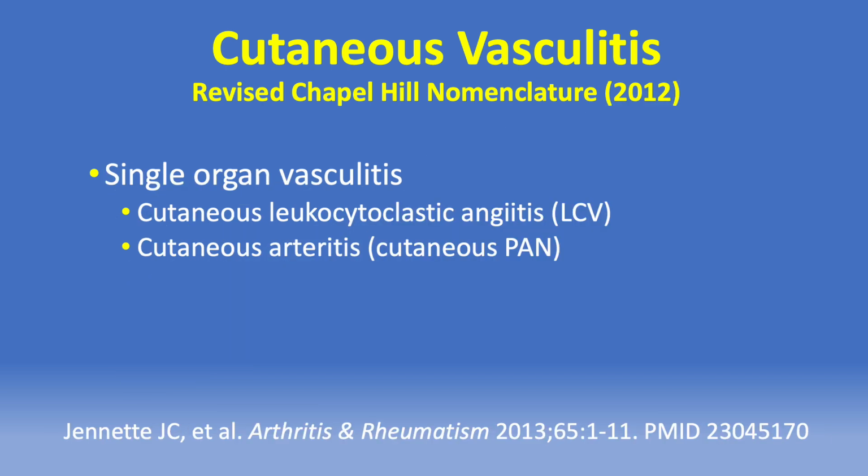And while the new nomenclature has been readily adopted by experts discussing and publishing on vasculitis, some terms have, in my experience, not really gained traction on the front lines. So for example, on essentially a daily basis, I see pathology requisitions that simply say rule out LCV or rule out PAN, and that's much more telegraphic and effective and safe, I think, than trying to introduce one of the new terms. Some people who are not in the field will simply just be confused by these terms, but perhaps it's just a matter of time.